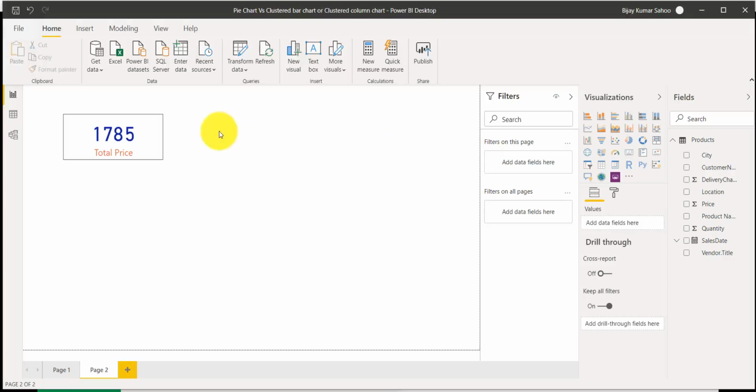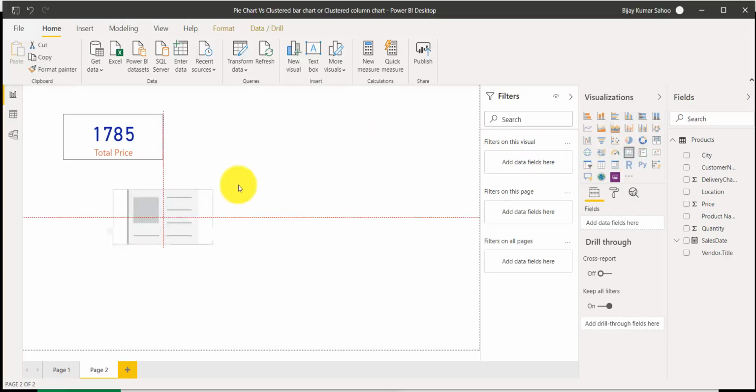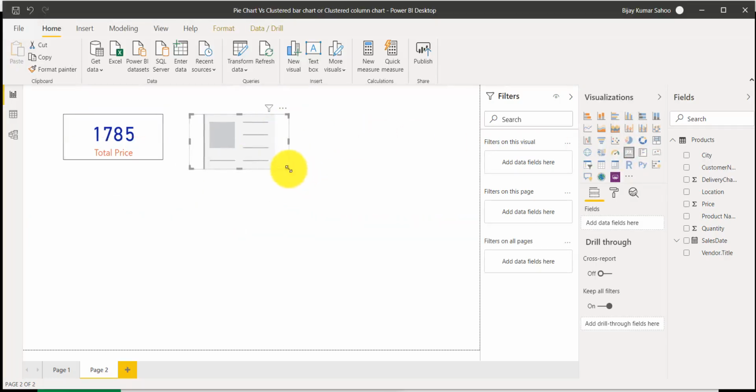So I will add one more card here, and then I have to format. If you'll see here, a red bar is coming. So if I zoom in, you can see the red bar is coming, right? So it shows me that these two are properly aligned at the bottom, and at the top also you can see here it is properly aligned. Even when I move, you can see here it is showing me which is the center of the page. So these are smart alignments.